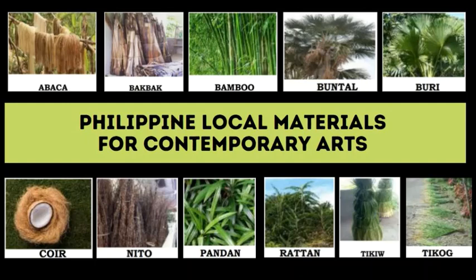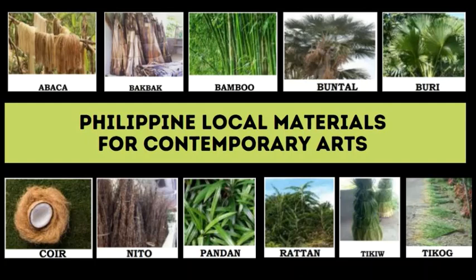And for the third one, we have the bamboo. And I know that we are all familiar with this. So si bamboo, marami siyang gamit, no? Hindi lang ito product, but also we can do musical instruments or weapon. Next is we have the buntal. Buntal is also a fiber. This is cylindrically shaped. And also, we can use this through bag, shoes, desk, accessories, placemats, and even some of the lampshades or window blinds or blades.